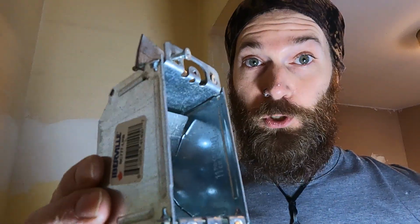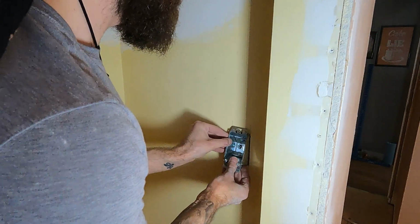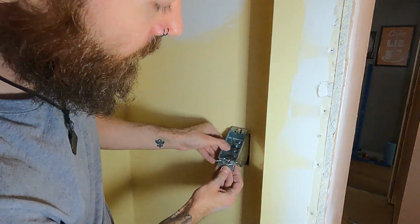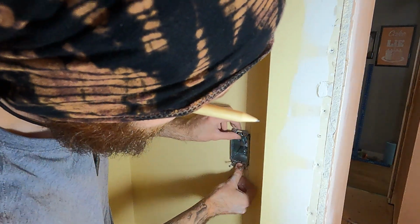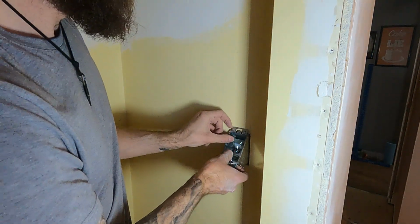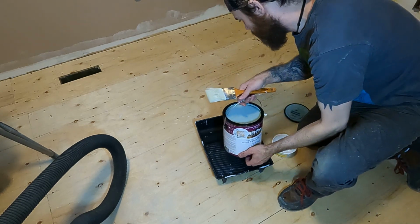Now, since this is in the middle of the wall, I'm going to use one of these retrofit device boxes, which are pretty cool. They just clamp right onto the drywall and they're perfectly good. So I'm gonna wire this bad boy up with a fancy little dimmer switch because maybe I want some mood lighting in my closet office. You don't know. You don't know. But before we do that, it's time for some high-speed painting.